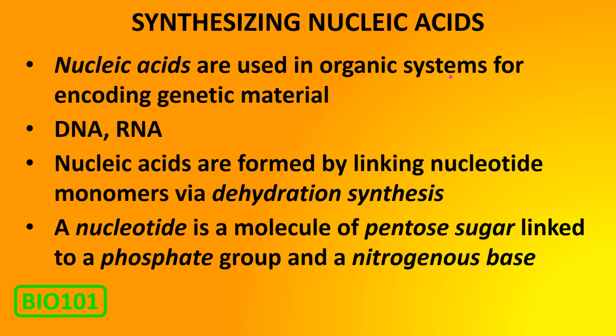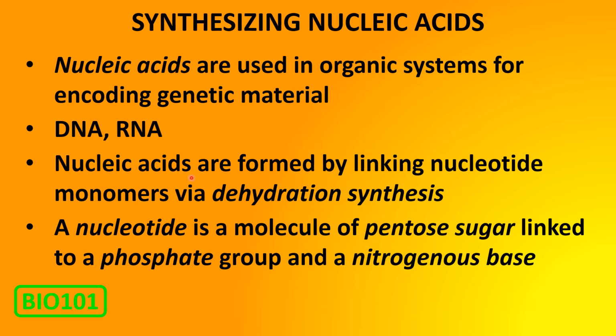All right, nucleic acids is our final one here before I end this first part. Nucleic acids are DNA and RNA. All right, when you think of nucleic acids, think DNA and RNA. Nucleic acids are used in organic systems for encoding genetic material. We know them as DNA. RNA, by the way, that's deoxyribonucleic acid, DNA, and that's ribonucleic acid. All right?